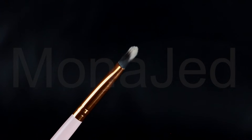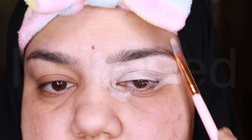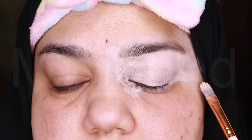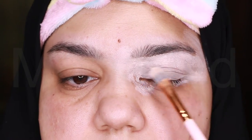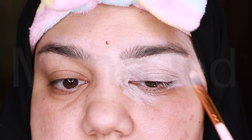A concealer brush features a small brush head with densely packed bristles and a flat tapered shape at the end. Complete with a long handle, this beauty tool gives you maximum control, making it super easy to provide desired areas of your eye with even coverage. Its small shape also allows you to reach every inch of your eyelid so that you can place the product right where you need it.